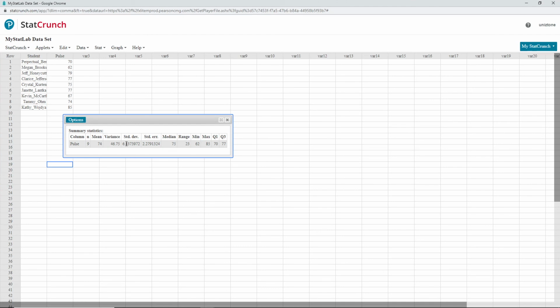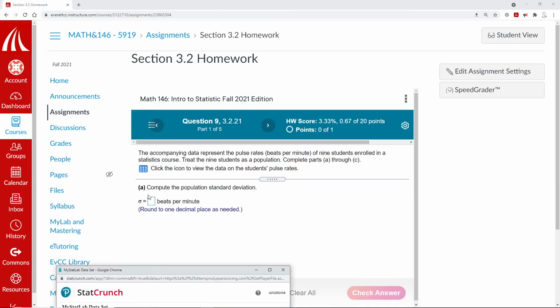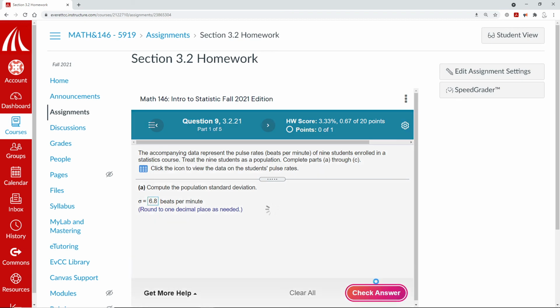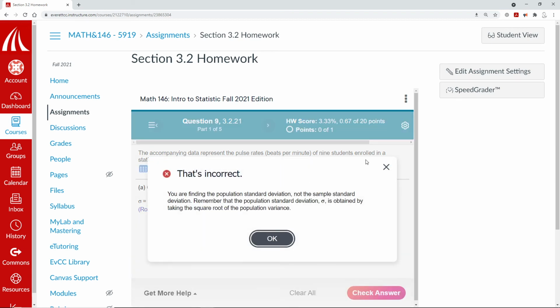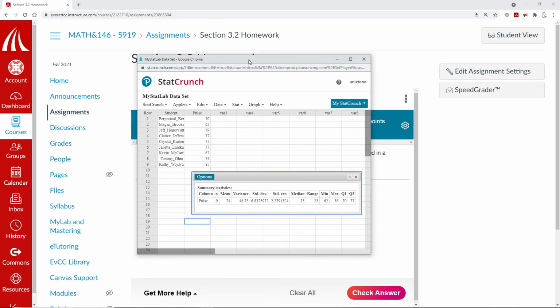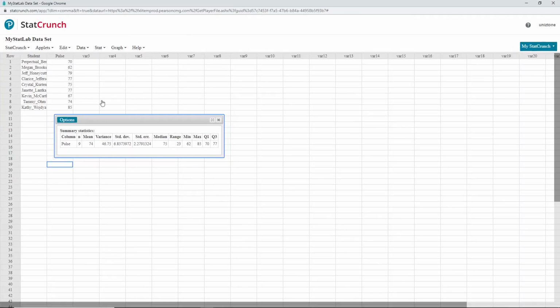I'm not even sure that they'll accept 6.83 or 6.8 because I think I set it as a sample, so we need to go back in. We need to make sure that StatCrunch knows that we're dealing with a population, not just a sample.